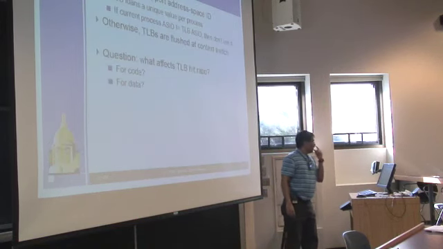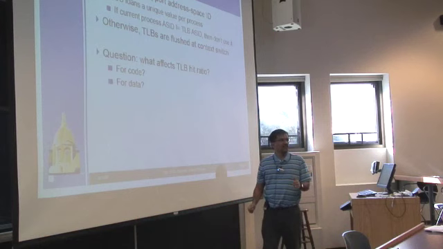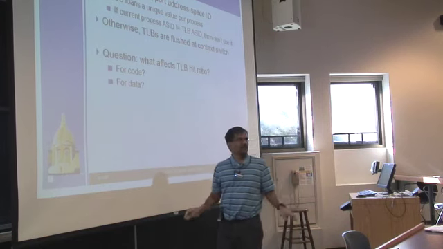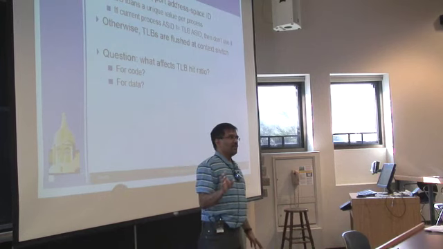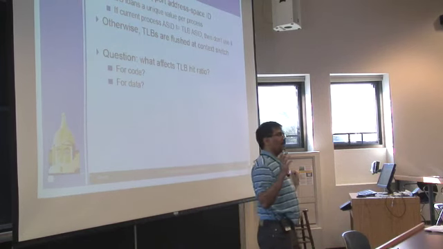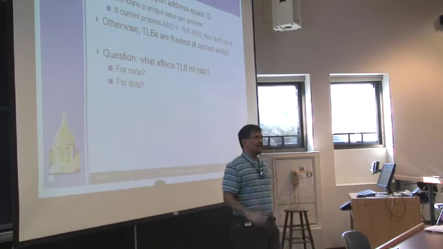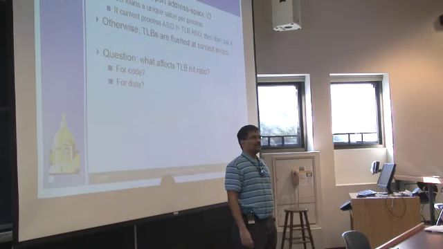So you can do one of two things. One is you can flush the TLB, which is a simple thing to do. So every time you do a context switch, you flush the TLB, right? What does that mean? What will happen if you flush the TLB every time you do a context switch? How would you see that in your program?